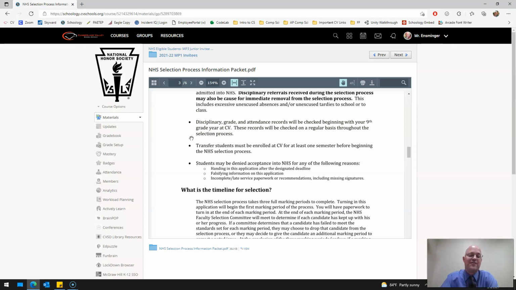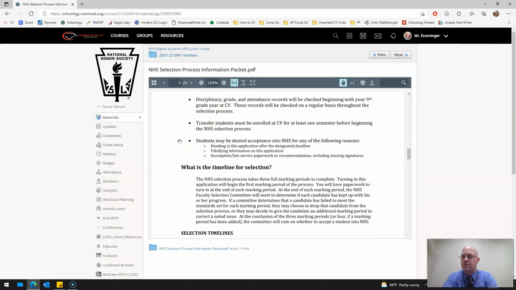But if your cumulative falls below 96 during the process, again, that's an automatic out, because we have to have you over 96. We do check your attendance. Remember, attendance with tardies can trigger detention. So please be aware, get to class on time, come back from lunch on time, get to school on time. And again, there's nothing you can really do about that other than just don't be late.